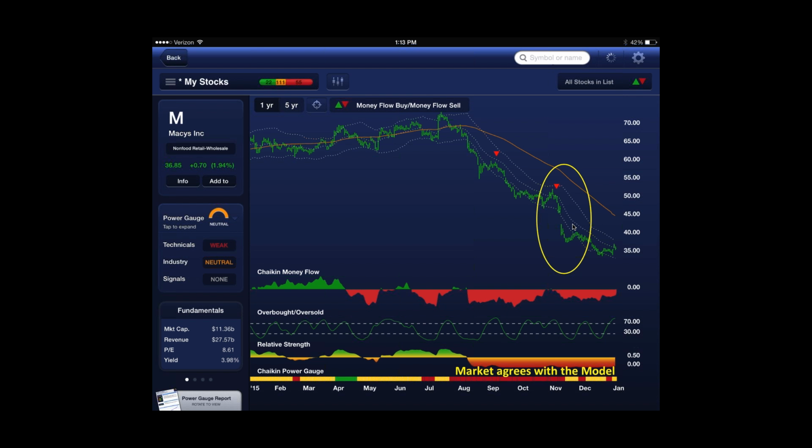But following this Chaikin methodology, you should have been out of the stock when the power gauge turned bearish in July up there at the 66 level. But you follow these sell signals and you can take advantage of volatility during earnings season, and we're going to talk about that toward the end of this presentation, to really make money when companies disappoint, because this stock dropped over 22%. But the group work for the XRT would have steered you away from all of the retailers.